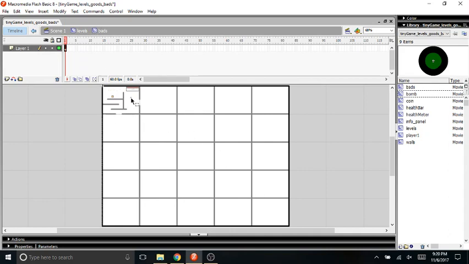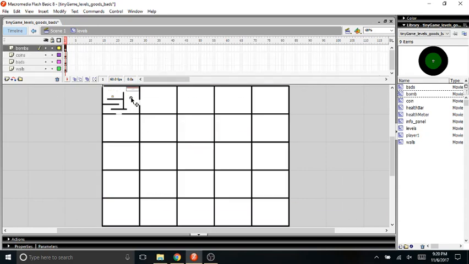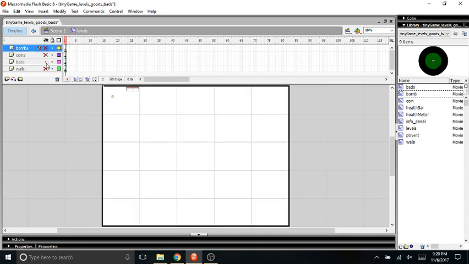Now I want to go get that bomb and put it right where it is. So let me hit Control X, and now let me make sure I have the bads symbol. Let me unhide just that, and we'll go inside there and I'll paste it. And in fact, I think I'll select this whole thing except for the bomb, and I want to change the outline.